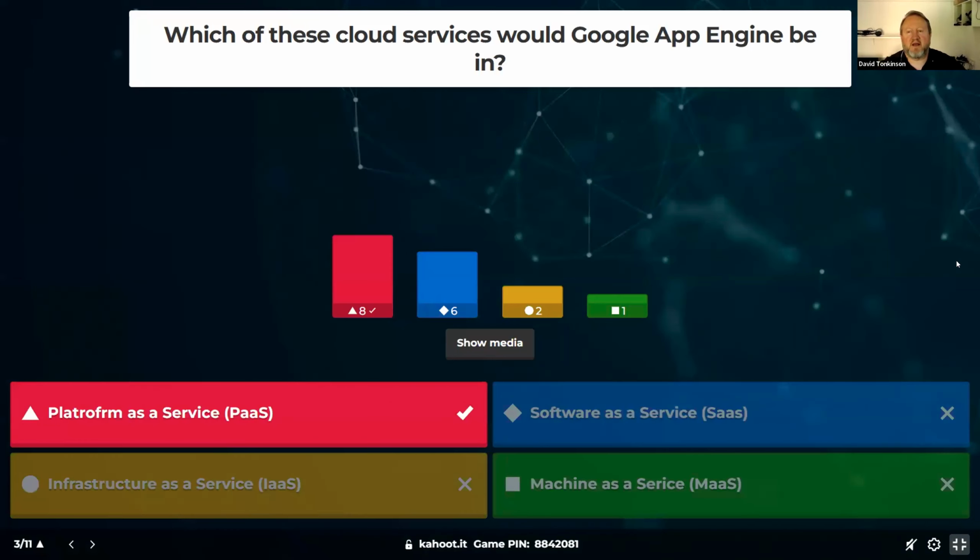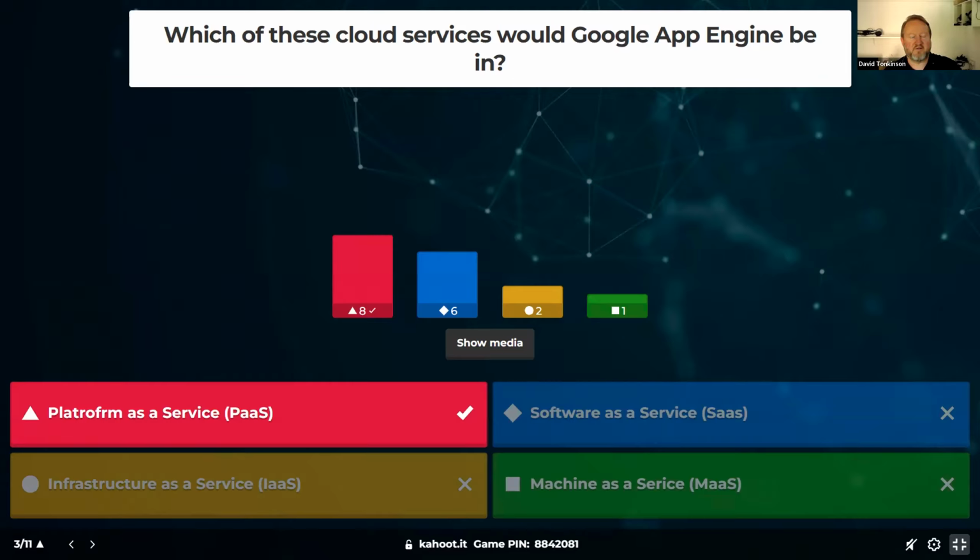Google App Engine is a platform as a service. It allows application developers to simply sit there and program their applications. They don't want to know about the operating system or anything else. They just want to dive in, create their application, and then dive out. So that is a platform as a service. How many of you got tripped up by that one?